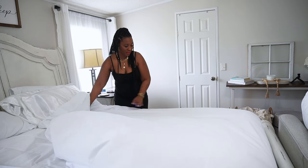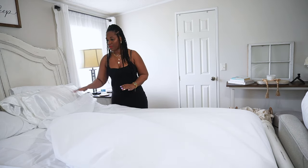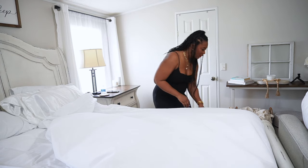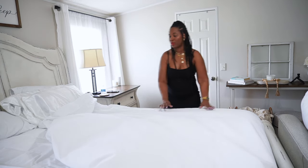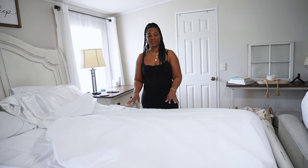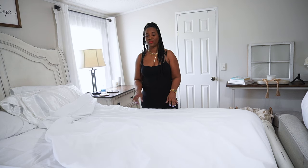Like I said, my bedding is already super fresh, but we're going to refresh it with my linen spray. We're going to make the bed up nice and beautiful, and then we're going to get out my quiltlet set. What I love about this process is it's so simple and fast. I do like to prep because I don't want to spend all day doing this. I want to get it done and have my room looking really, really nice.